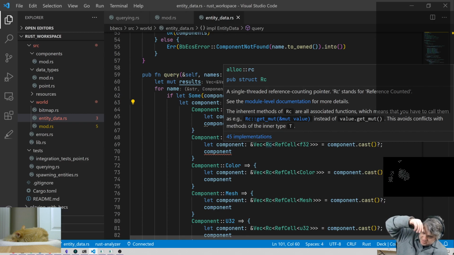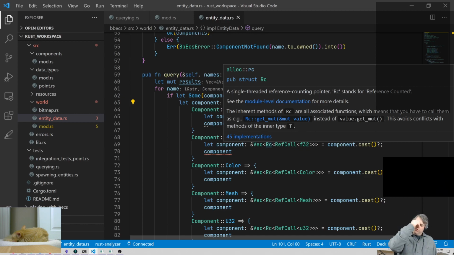So I can't cast it inside of here. It has to be cast wherever it's being used. That's sort of the problem that we have.